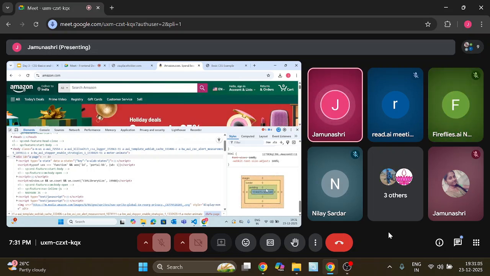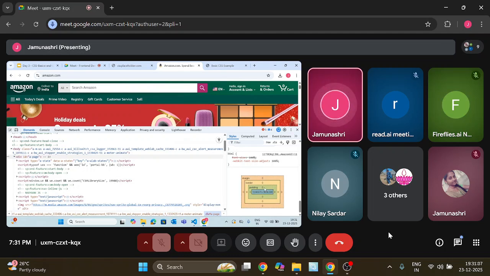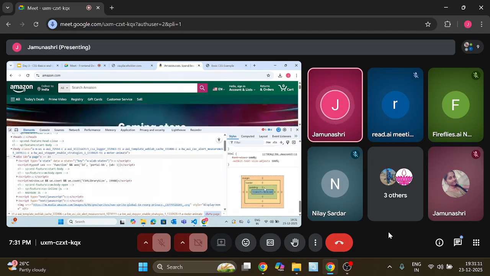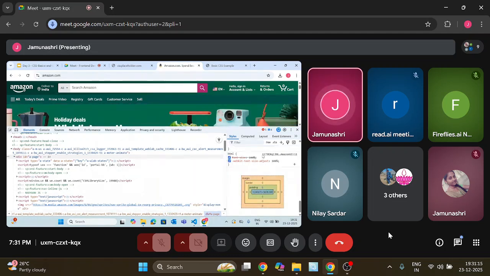So the padding is around the outermost element for the particular content. And border means we have a border, so like the name says, it has the edges, so if we want to style some edges, we just write the code for the border.